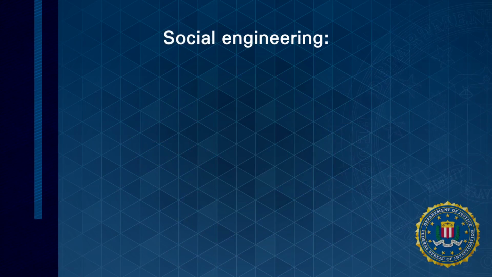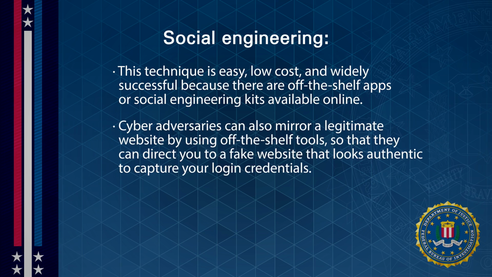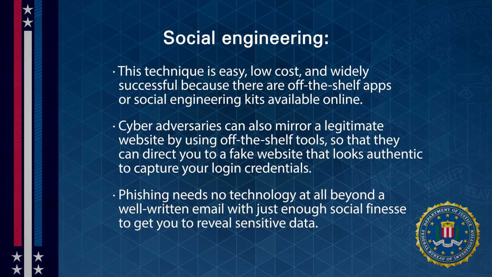So let's talk about how and why cyber adversaries prefer social engineering tactics. It's easy, low cost, and widely successful. It's easy because there are off-the-shelf apps or social engineering exploitation kits available online. These kits aggregate open-source information from various social media sites to help the attacker craft a highly convincing spearfish email. Cyber adversaries can also mirror a legitimate website by using off-the-shelf tools so that they can direct you to a fake website that looks authentic to capture your login credentials. And sometimes the phishing needs no technology at all beyond a well-written email with just enough social finesse to get you to reveal sensitive information.